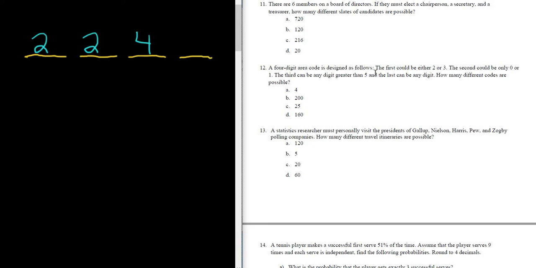And the last one can be any digit. Well, there's 10 possible digits because you have to count 0. So it's 0, 1, 2, 3, 4, 5, 6, 7, 8, 9. So 10 possibilities.